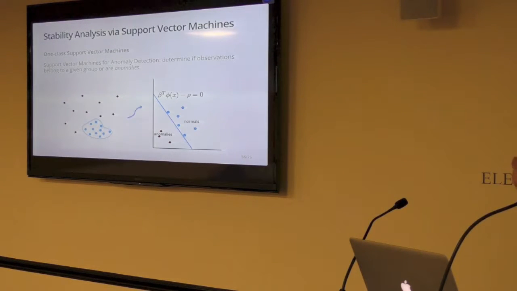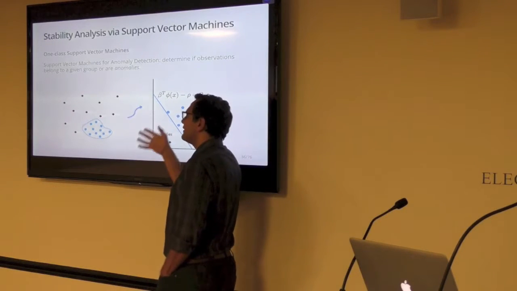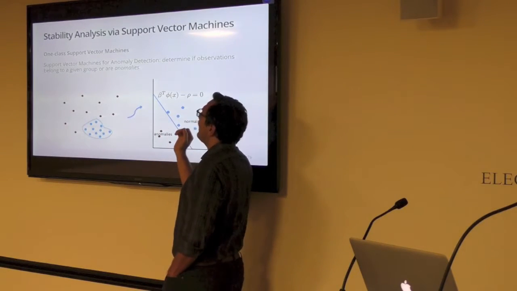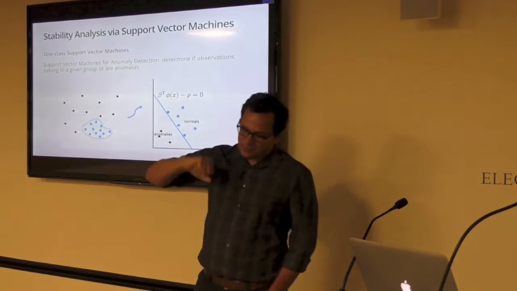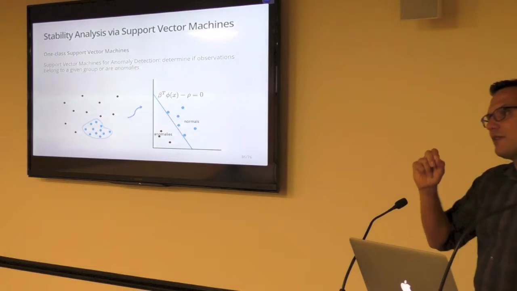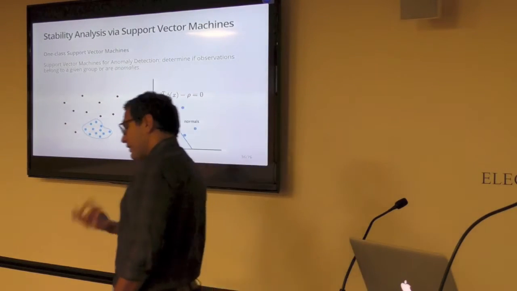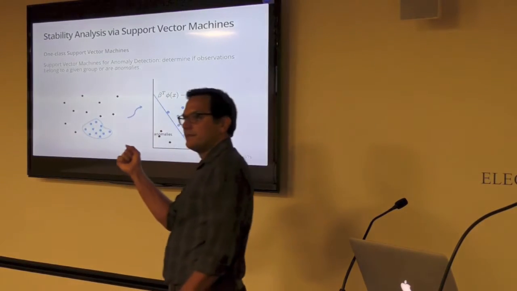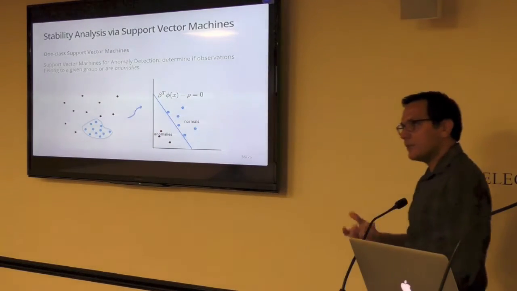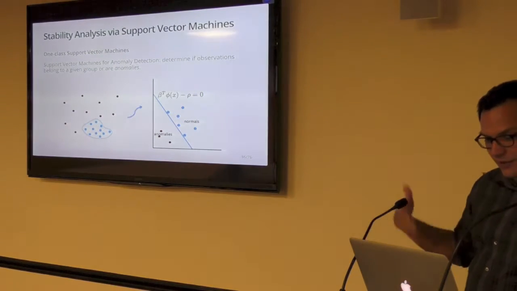I think we can gain some insight. And as we're trying to understand the stability of this type of predictor, my favorite tool of choice to understand the stability of predictors is a support vector machine. Why? Because we have a pretty good theoretical understanding of what happens to a predictor when you remove one sample, analytically. And I find that useful because that's exactly what happens, in a sense, when you go to a new experiment.